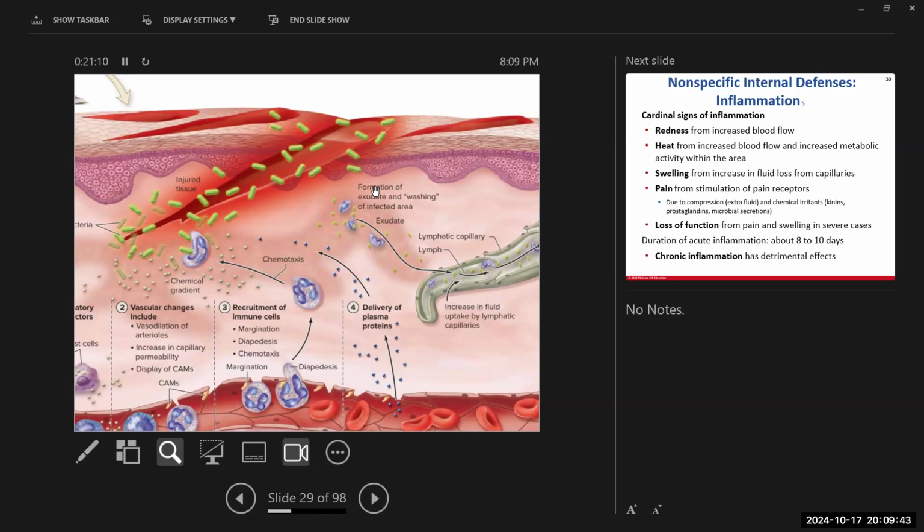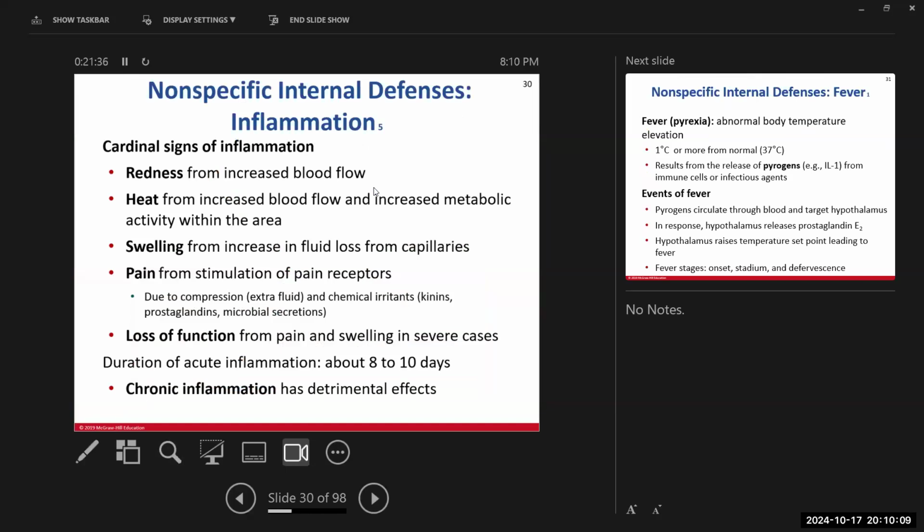We'll see this formation around that area to isolate it. The processes are still occurring inside that area, but it's separated from the healthier tissue on the periphery. So with an abscess, it's like a contagion. What do we want to do? First thing you do, isolate it. That's when an abscess occurs. Yep, great question.